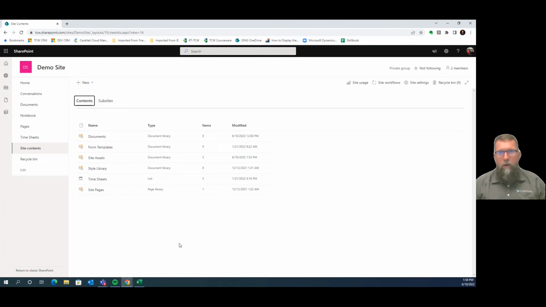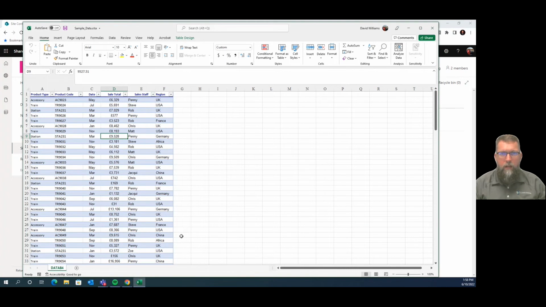Before we get into how we bring this into SharePoint, I first want to examine the spreadsheet with you. So here is the data that we're ultimately going to bring into the SharePoint environment that currently lives in Excel. You'll notice that my spreadsheet and my data is formatted as a table inside of Excel. We have about 6 columns of data. We have some product types, some product codes. Notice our date format. Our date is showing a 3-letter abbreviation for the month.